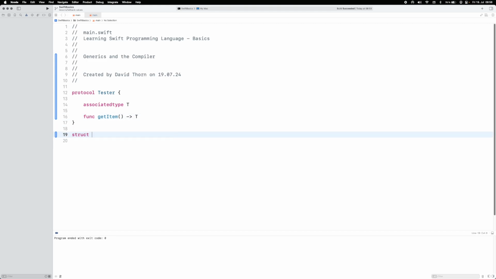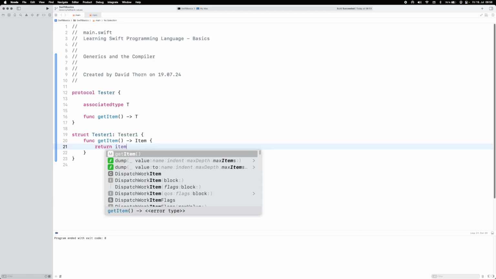So let's make the struct now, and we'll say tester1 is going to implement tester, and then we can say the getItem, and we're going to say the item here, and we're going to return item.